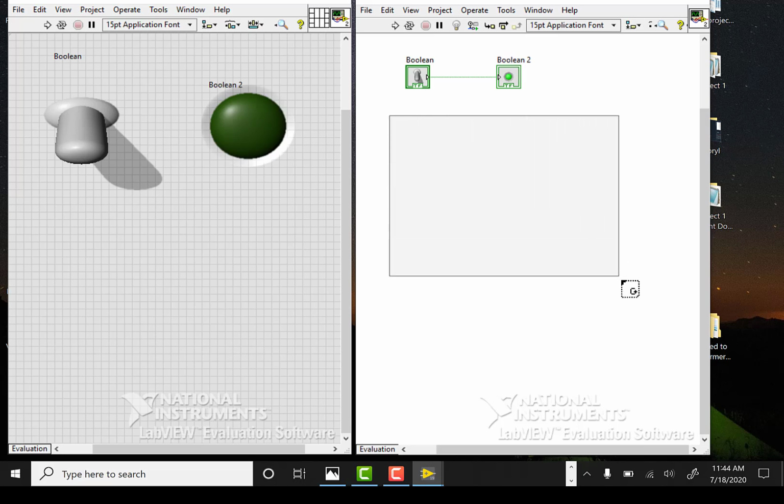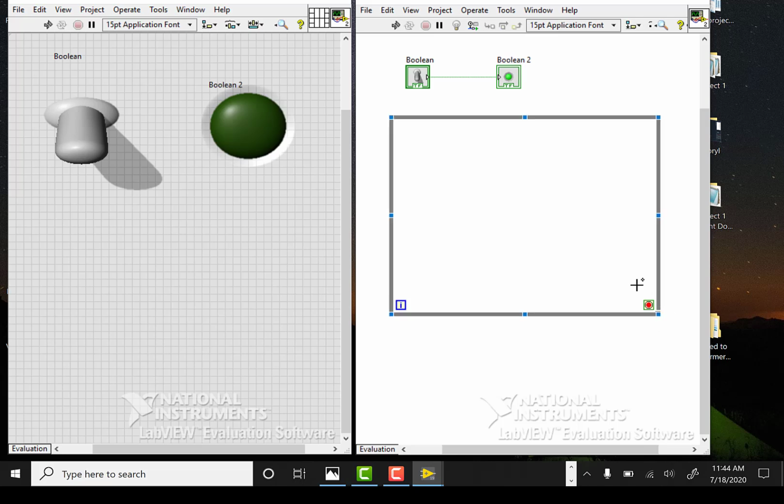A while loop in LabVIEW is a window. Think of it as like a lasso, and it runs over and over again. The code that we put inside of the window will execute over and over again on each iteration. And here's an integer, not a Boolean. Integers are blue. And this is the loop iteration. So if I want to control how long this runs, I can take my toggle button.